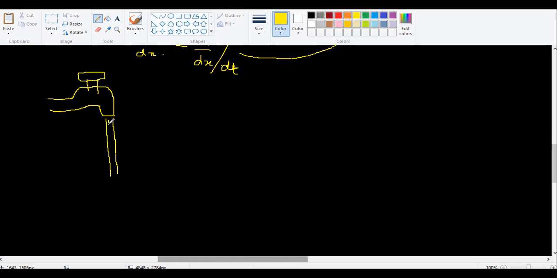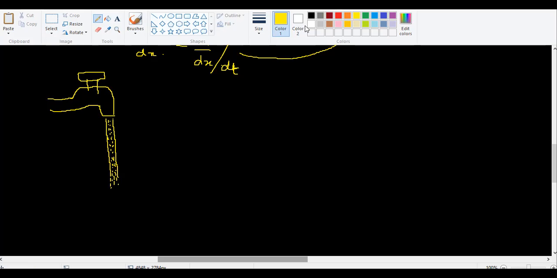So at every point, again, as I told you some time back, one thing is you have to understand it physically, and another thing is understanding it from an engineering perspective or a physics perspective. If you open it very little, you will see that the water is coming out very slowly, and it will be nice to see.